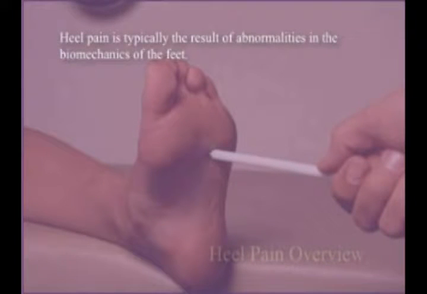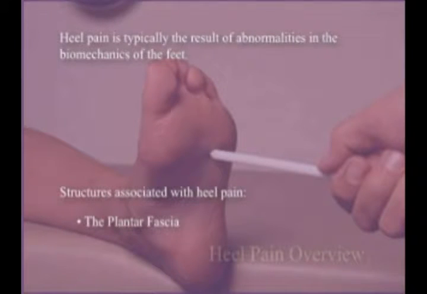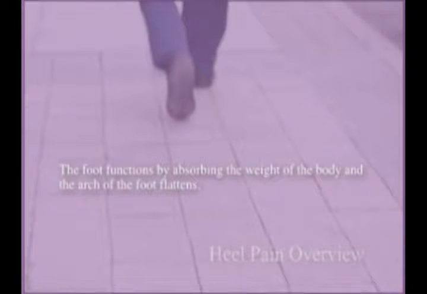Heel pain is typically the result of abnormalities in the biomechanics of the feet. The two structures associated with heel pain are the plantar fascia, a band of fibrous connective tissue, and the flexor digitorum brevis muscle, which supports the arch and flexes the 4 small toes. Generally, the foot functions by absorbing the weight of the body, and the arch of the foot flattens. The plantar fascia and the flexor digitorum brevis muscle stabilize the foot and sustain the arch.